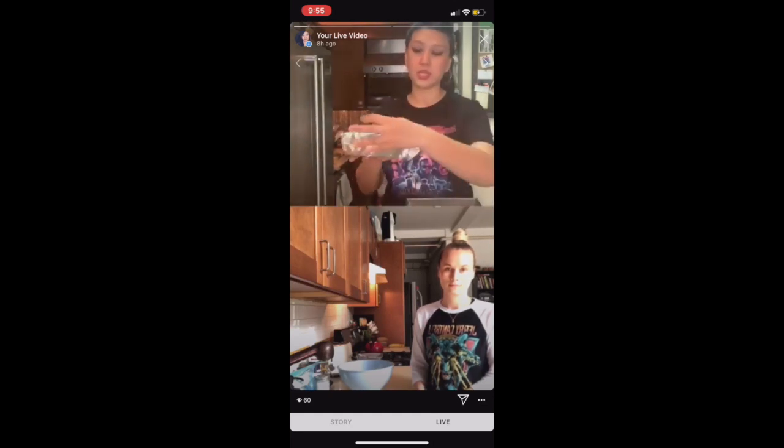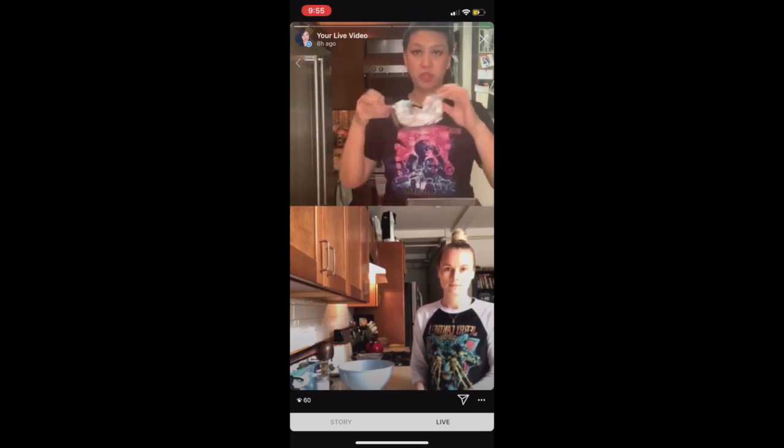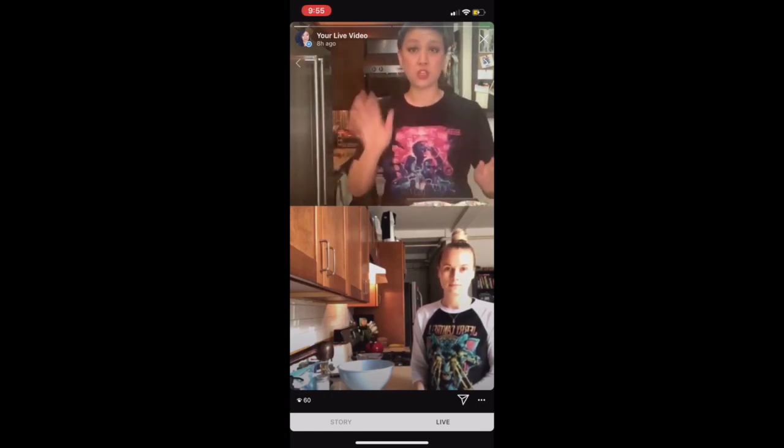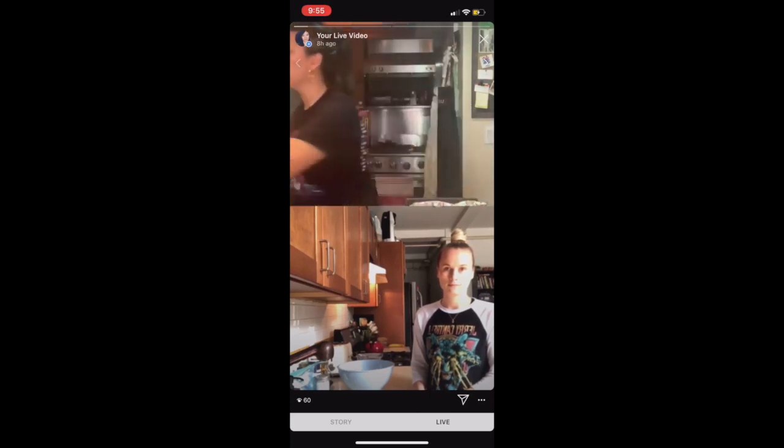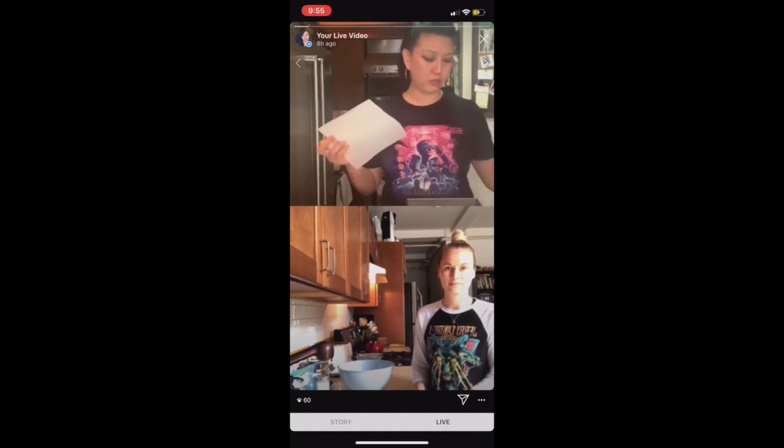So I'm taking it, and I'm just folding it in. So it looks like its own little fake pan, but you're putting it inside the pan. If you don't want to do that, the other option is, I've got some parchment paper that I already cut out to size. This is just like regular standard.